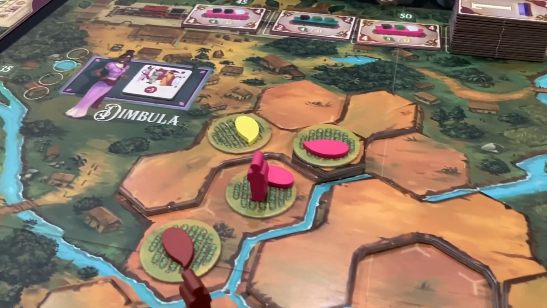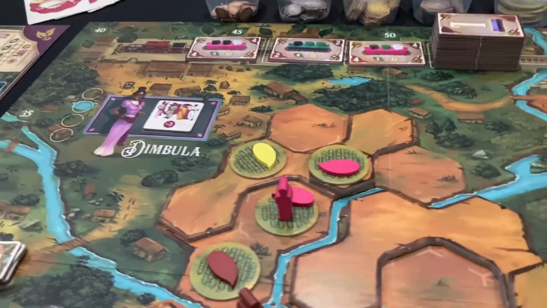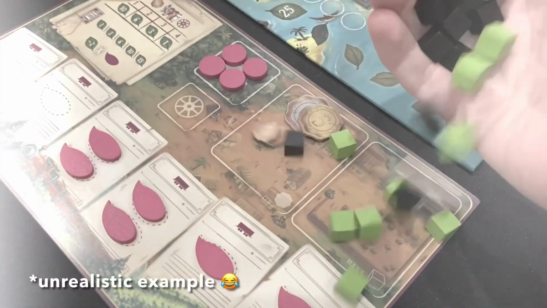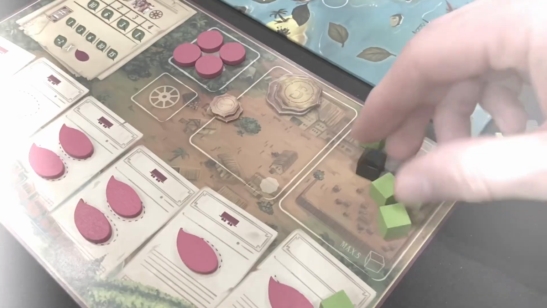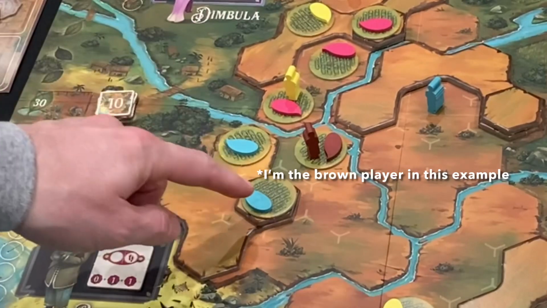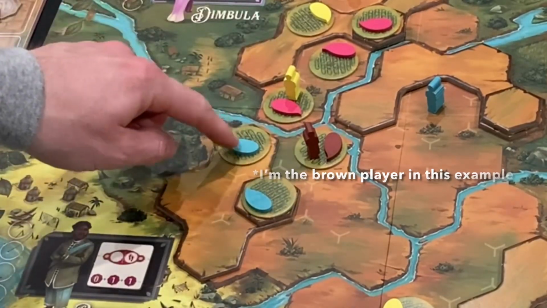And you can choose, you don't have to harvest all the fields, but just keep in mind your warehouse can only hold 5 cubes. So if you harvest a bunch of cubes, you have to discard down to your 5 right away. Now, when you harvest, you also have to pay attention to who owns the field, whose colored leaf is on that field.